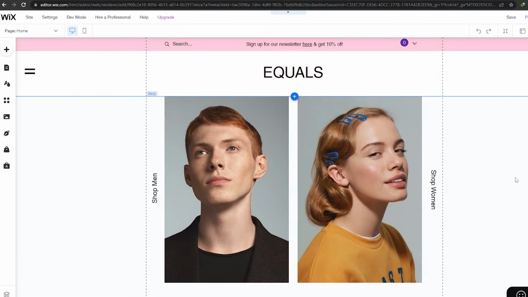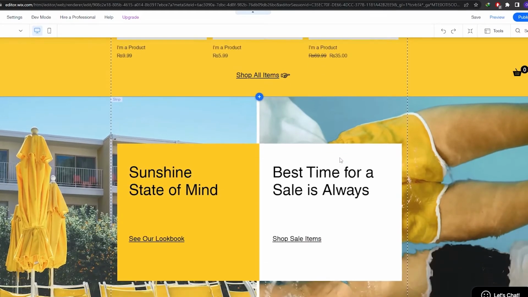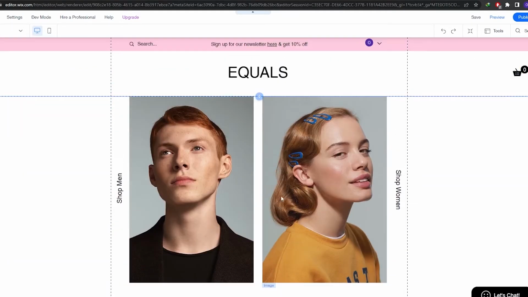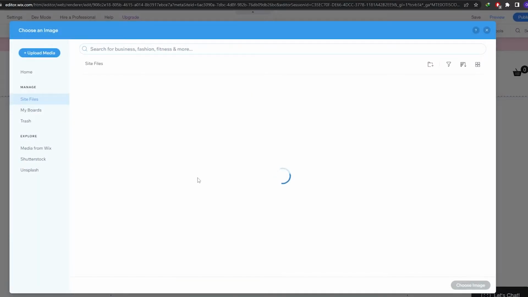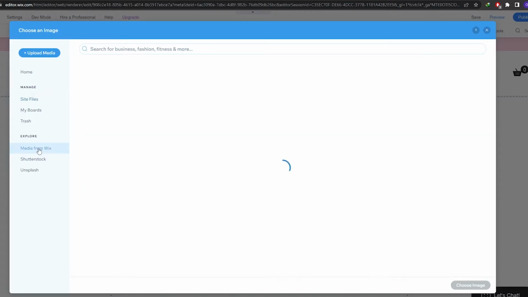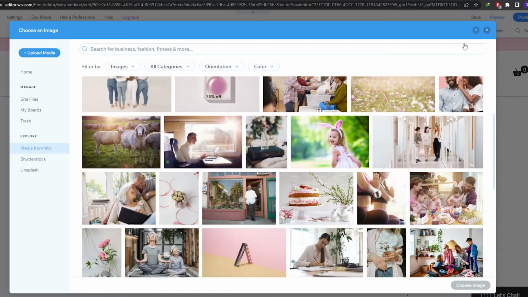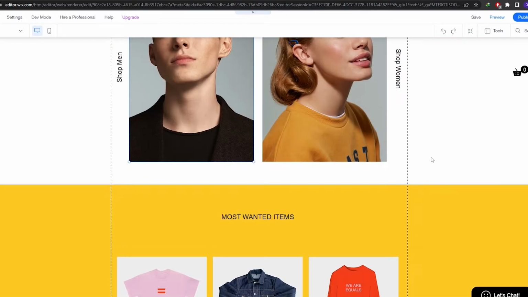As you can see, whenever I hover my mouse over a section or a text or a tool, it highlights that section, which means I can start editing it. For example, if I were to change these images, I think these images are fine. They look really nice and really cool. But if you wanted to change these images, you would just click on the image and click on change image and pick an image that you think is more suitable. You can upload your own images of your own products, or you can choose images from the Wix media over here, as you can see. But I think this is pretty nice. This looks good. I'll just leave it at that.